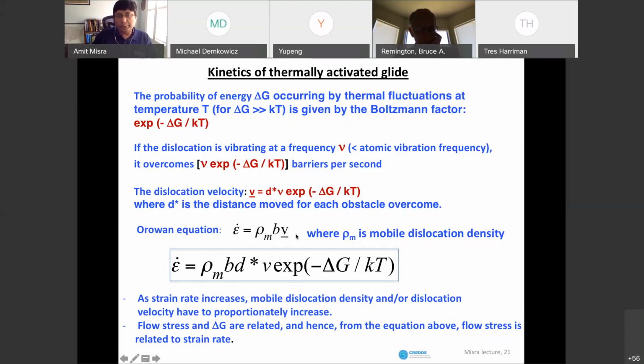And so that gets into what kinds of barriers are there, and will those barriers be overcome in the short time scale as the strain rate is increased. And so at a given temperature, if there is enough thermal energy to overcome the barrier at long enough time, it does not mean that the same thing will happen at a shorter time scale. So if we increase the strain rate, the kinetics will come into play, and even if the temperature has enough energy, the short range barrier may still not be overcome just because there is not enough time. So that sort of is the physics behind these kinds of relationships.